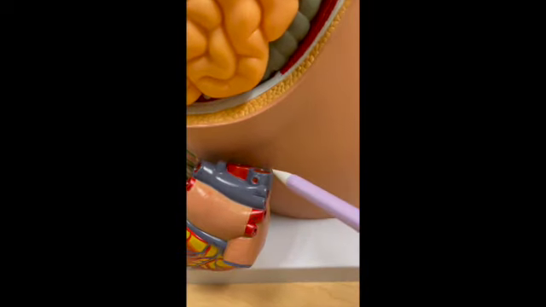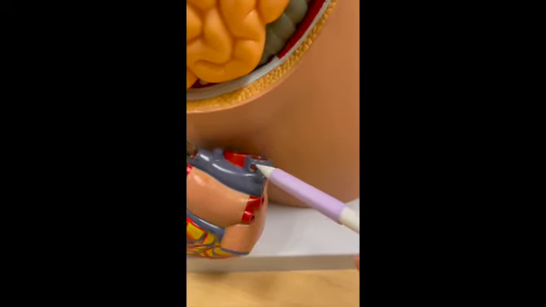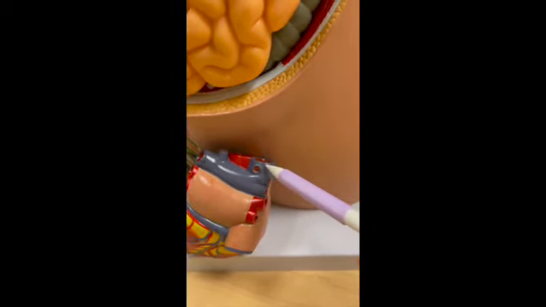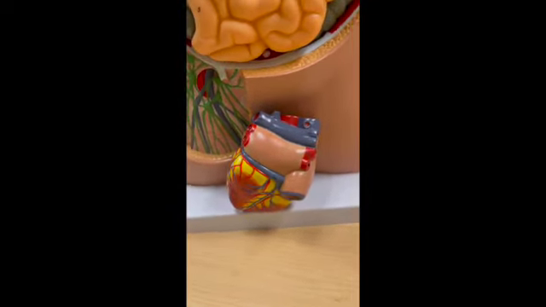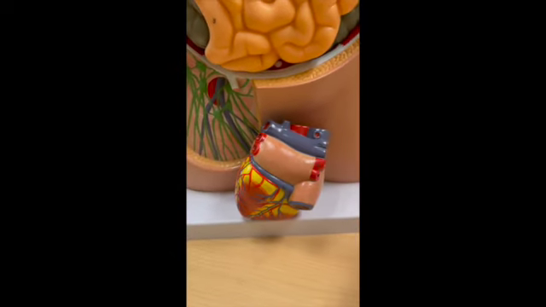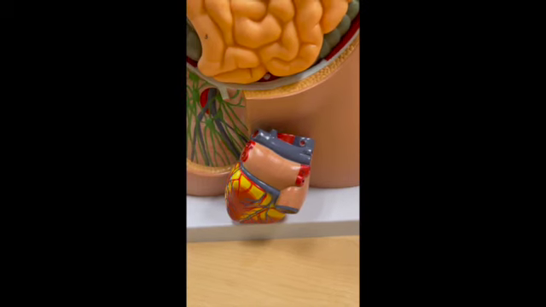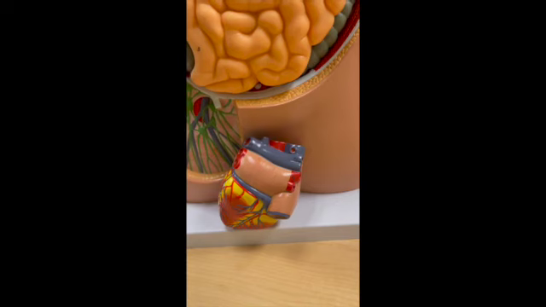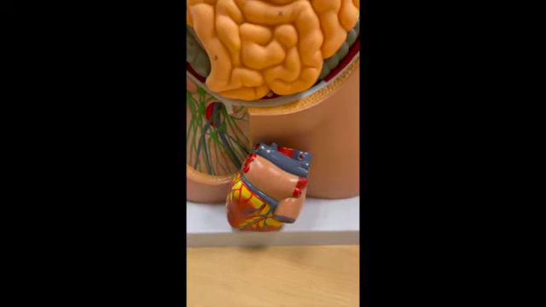We have our superior vena cava again, and this structure right here is where the azygos vein is dumping into the superior vena cava. So this is our inferior vena cava, and then, let's see, I think that's it. That's listed on the model guide, but it might be a good idea to just go back and review all of the different branches of the coronary arteries and their corresponding veins.